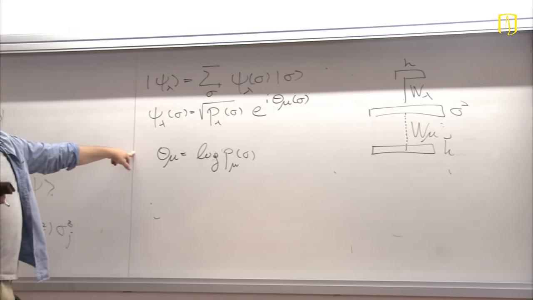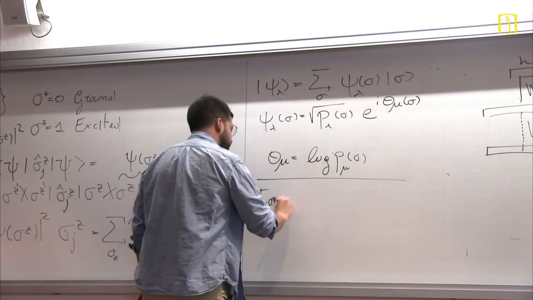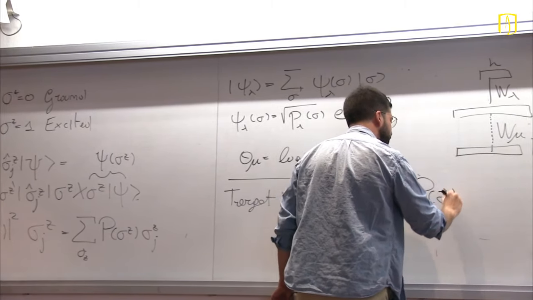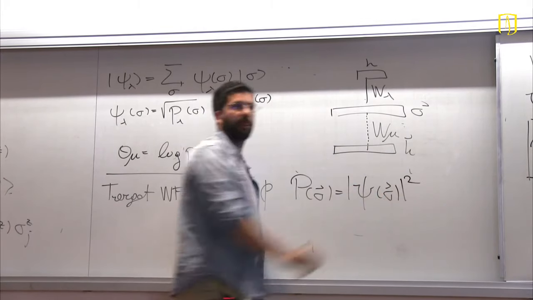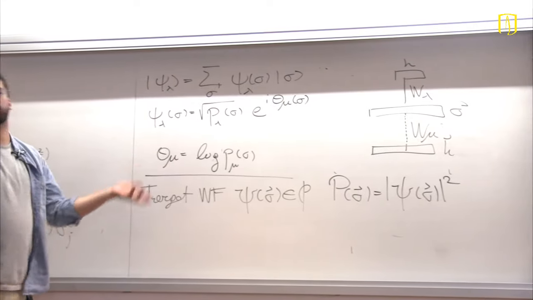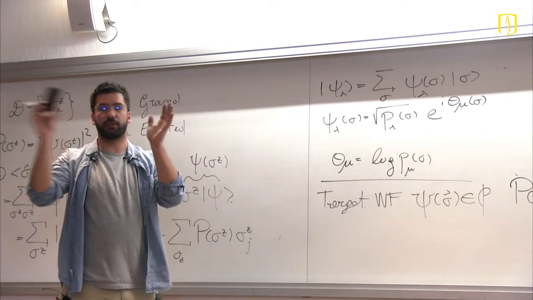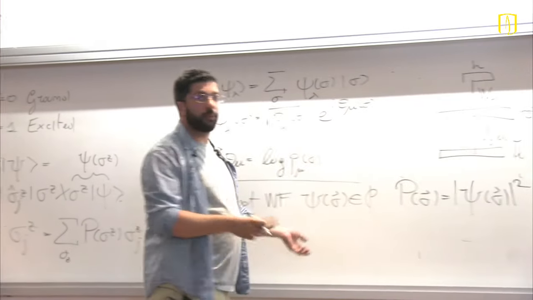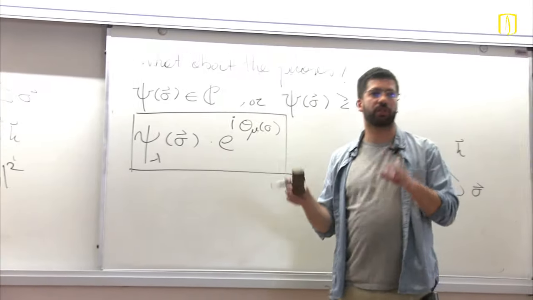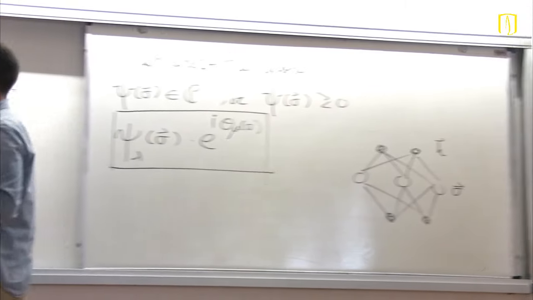And the other difference is when you run this reconstruction for complex states, it's pretty important, I should have mentioned that. If the target wave function is this psi of sigma, which is also complex, and when you measure p of sigma, you're taking this absolute value, right? So if you measure in the basis that you're trying to reconstruct, you lose all the information about the phases. You lose all the information about the sign. So this is not sufficient anymore. The way to do it is that before doing the measurement, you need to change the basis. The amount of bases and rotations you need depends on the state, but this is pretty involved. So we're not going to cover this in the reconstruction today. We're just going to look at the classical state, but the code that you will use today can be used directly to reconstruct positive wave functions.